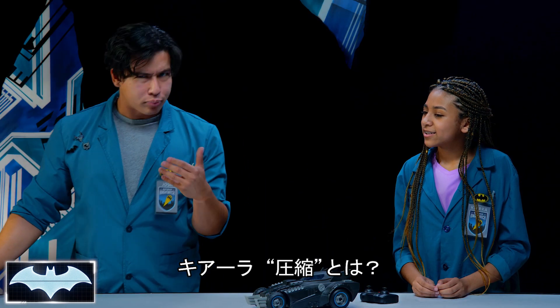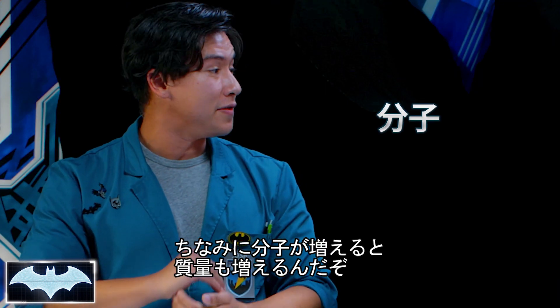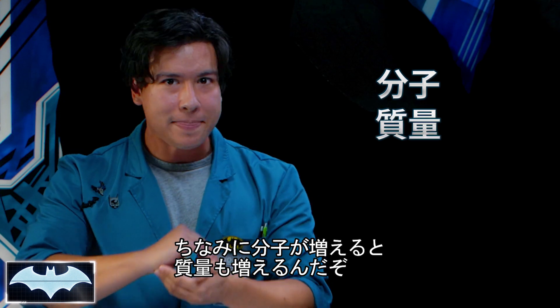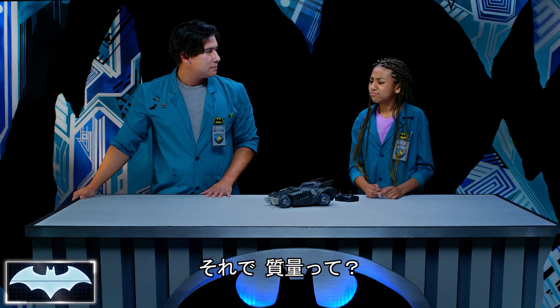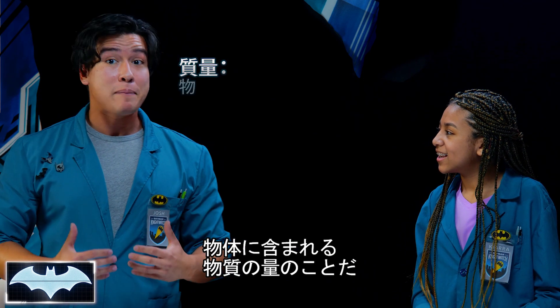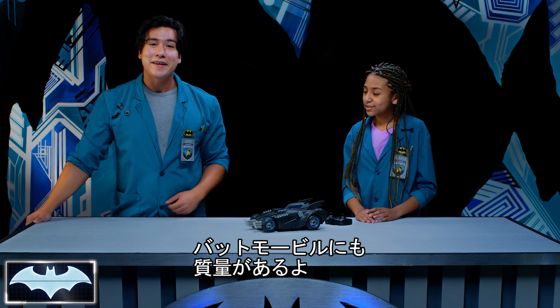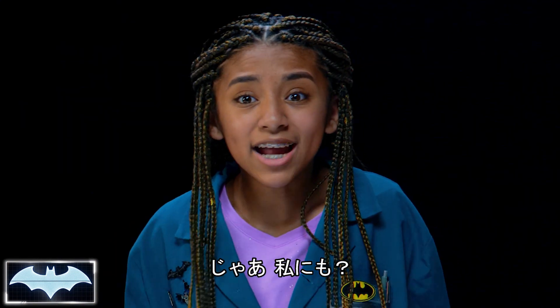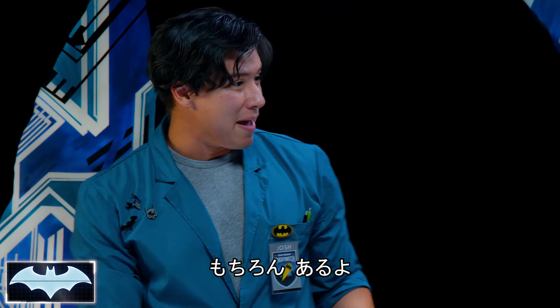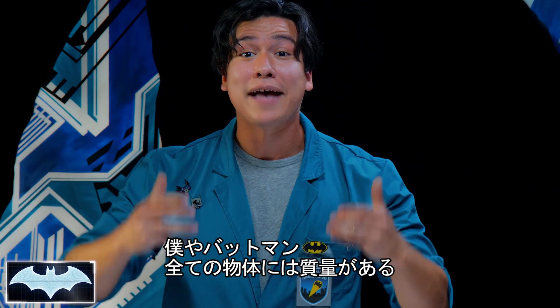Kiara, do you know what compression means? Isn't it when you put something together really tight? Correct! And as the number of molecules increases, the amount of mass also increases in that space. So, what is mass? That is a great question. Mass just means the amount of matter that an object contains. So, the mass of this Batmobile is just how much matter that it has. So I have mass. You're right, you got mass. I've got mass. Batman's got mass. Everything made out of matter has mass.